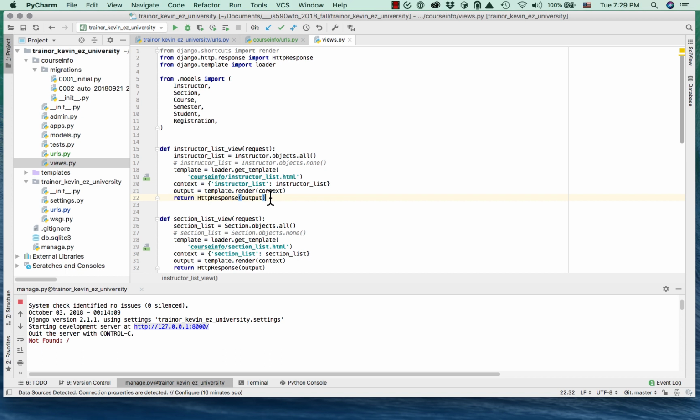What's a get? Well, a get is the kind of request that we get in when we click a link in a web page. And what's a post? That's the kind of request that we get in when we click on a button to submit a form in a web page. Okay?